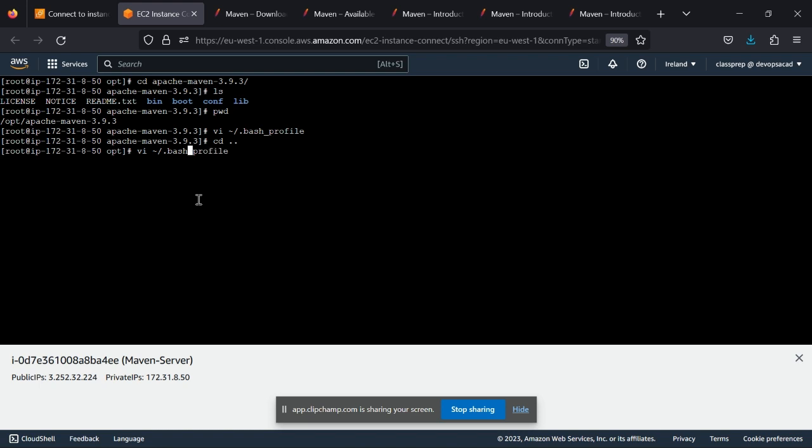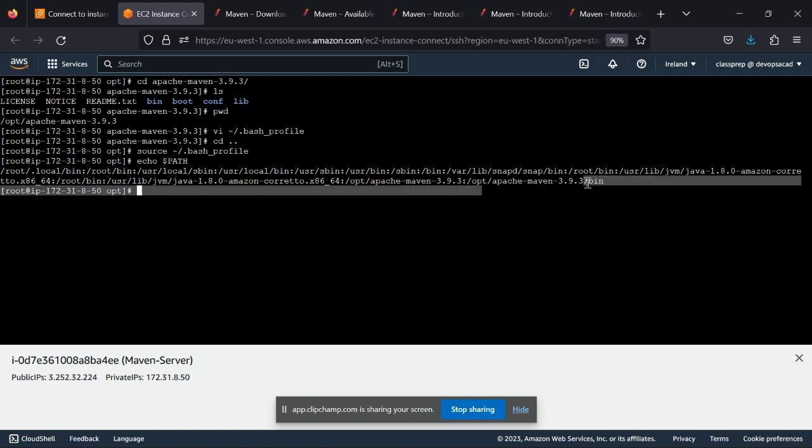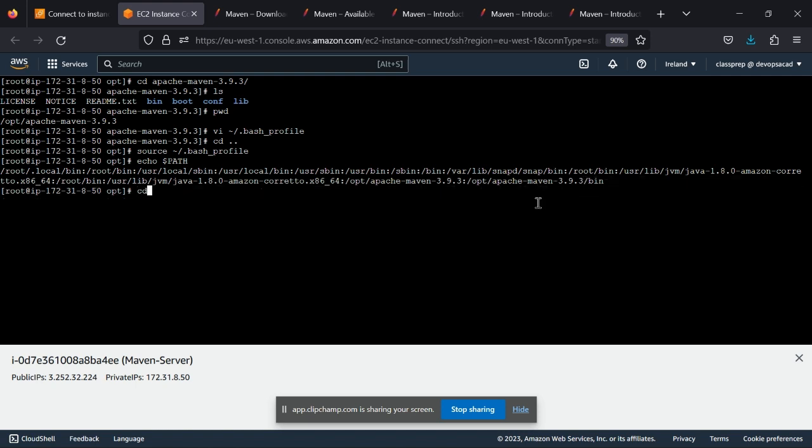Let's do cd and let's do the source command like we did the other time, just to refresh the script. And then if I do echo and the path, right here, I can see that my Apache Maven is also coming up. So now even if I go to the root directory and I do mvn, that's how you call Maven, and then I do version.